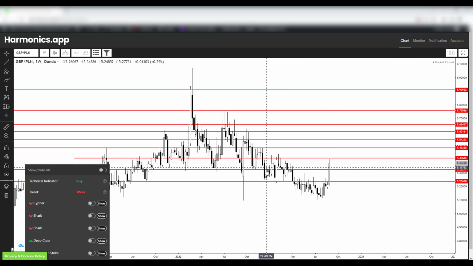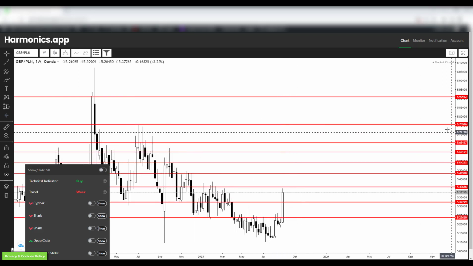On the weekly time frame, we can see on the first attempt the price returned back down, on the second attempt the price returned back down, and on the third attempt the price returned back down. So there is a high probability that the price will continue to move down, reaching at least here, where the lower side is of these weekly candles, which means around 5.28, which is also the first take profit on the bat pattern on the daily time frame. So this is the idea of how I'm looking at this bat pattern, and also the harmonic scanner has sent me a Telegram notification when this bat pattern was formed.